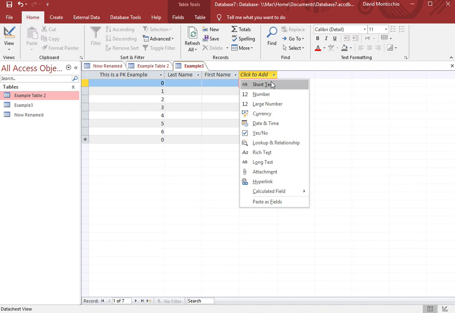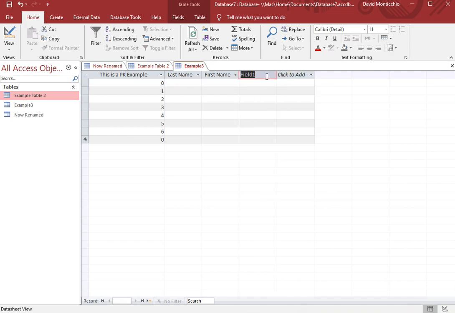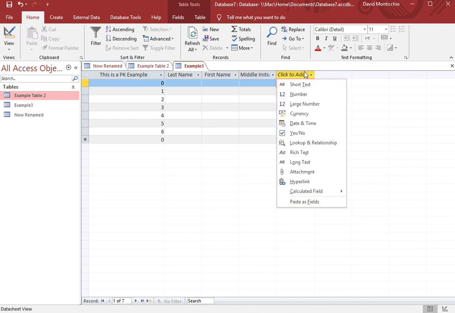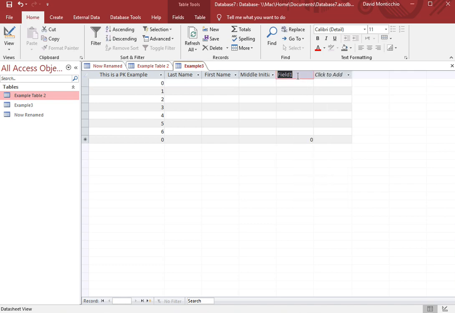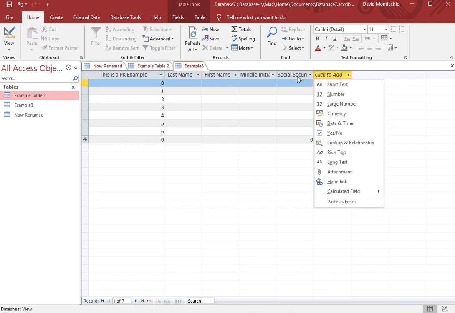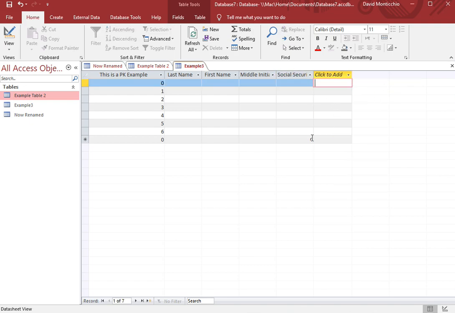And then I'll make this one another short text, and I'll name this middle initial. And then, of course, I'll make this guy a number, and I'll make this Social Security number. There we go. I've got enough fields to work with here.